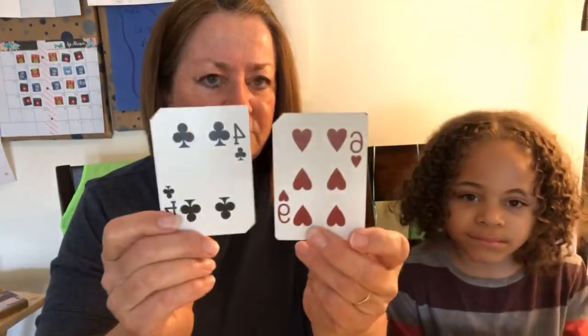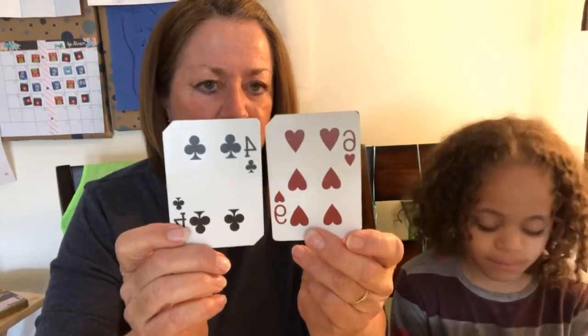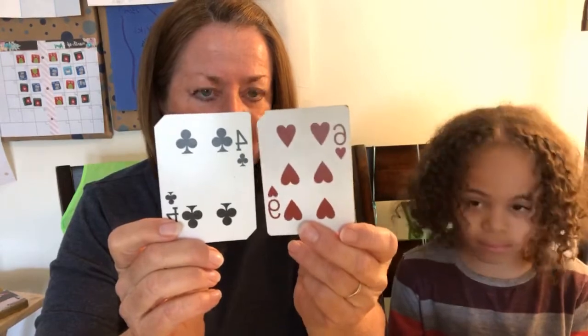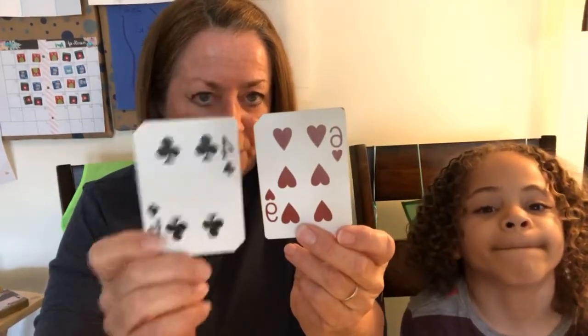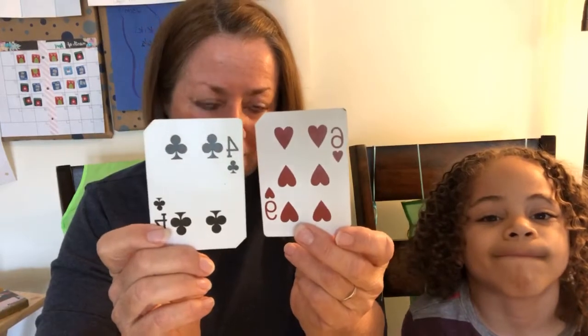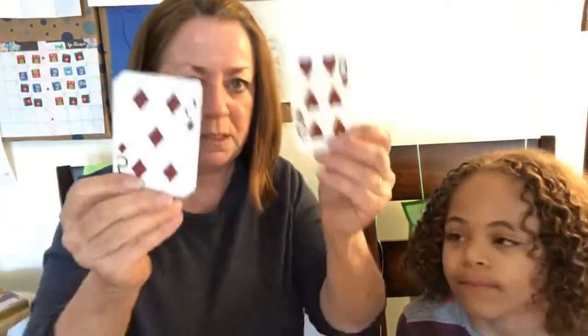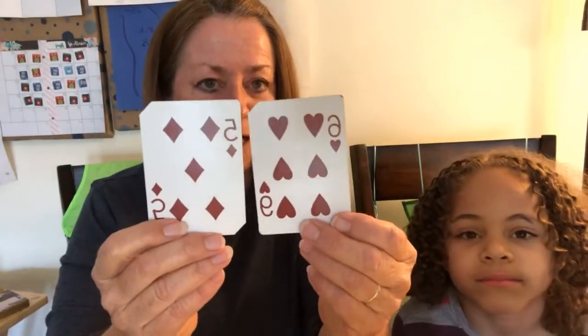A second big thing is comparing them. This is a concept kids will struggle with at first if they don't understand integers. If you ask them which one is larger, they'll say the 6. But when they realize, oh wait a minute, that's -6, the 4 is bigger. So if you're playing I Declare War or I Love Math, you can use these. And the other thing that's tricky is, which is more, -5 or -6?